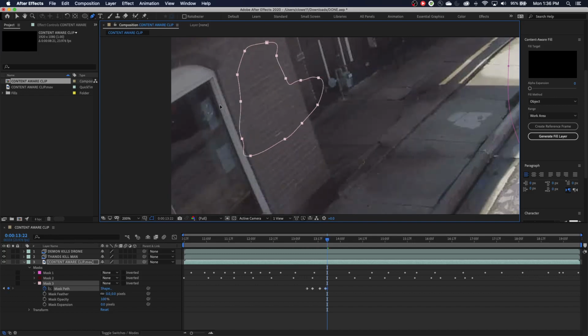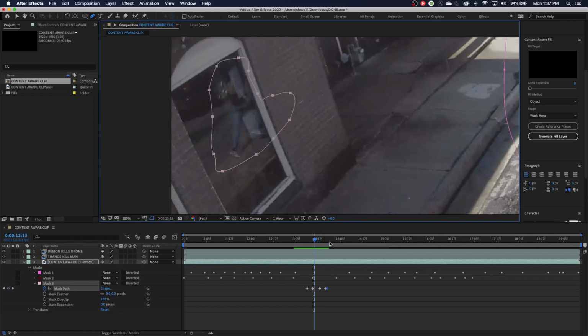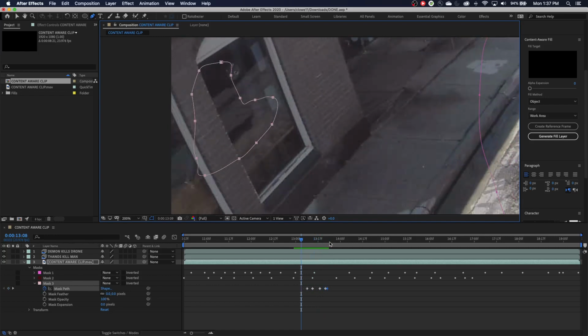Now that he's completely off, I just grabbed this and pulled it over here. So now it's off and it doesn't have to do any more processing. But look at this. From here to here, it jumps over and then animates with them. So I'm hitting Page Up here to go backwards.